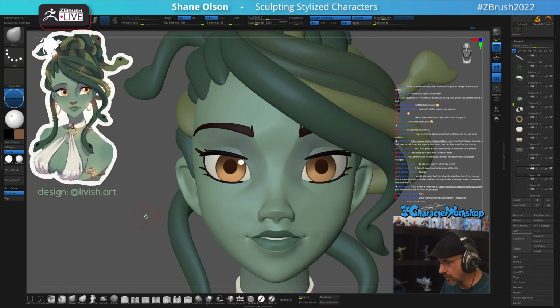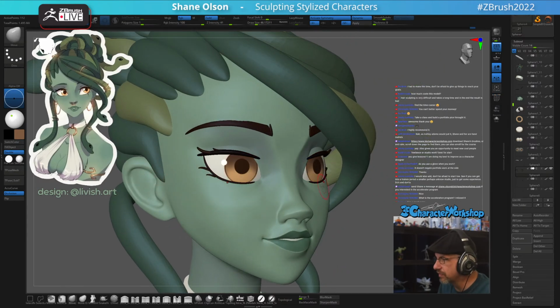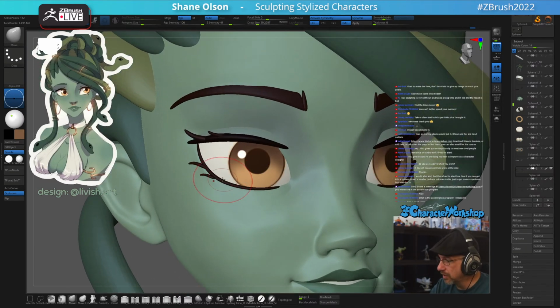How much does this model cost? Well, it's not for sale. I just do this on my own time. And I don't own the design.